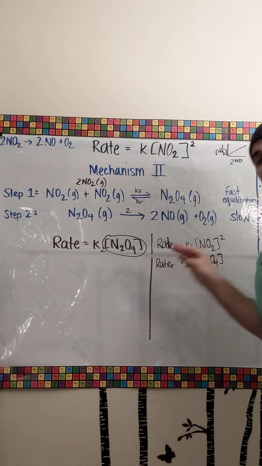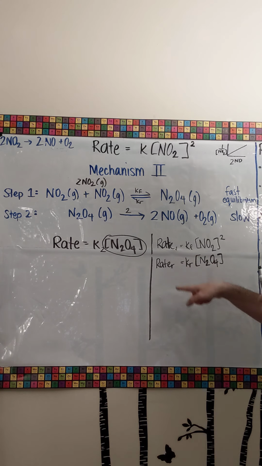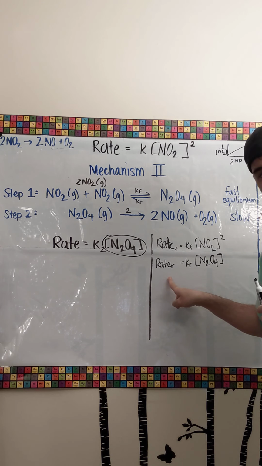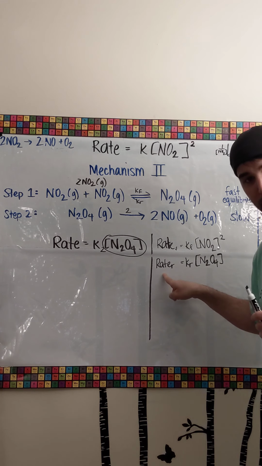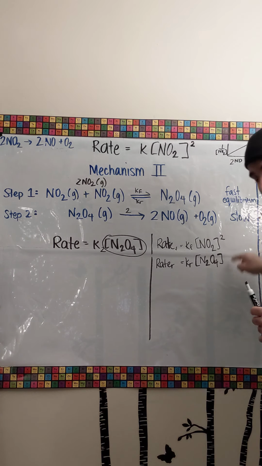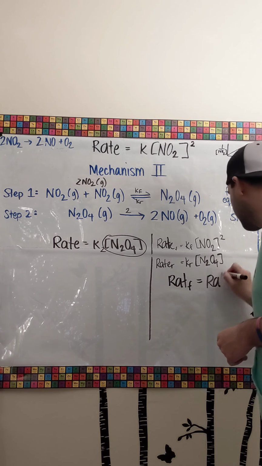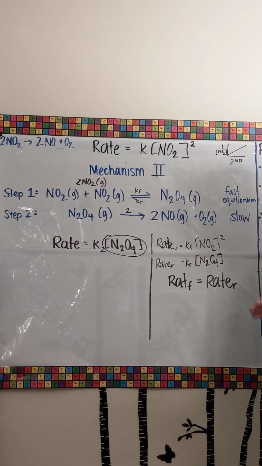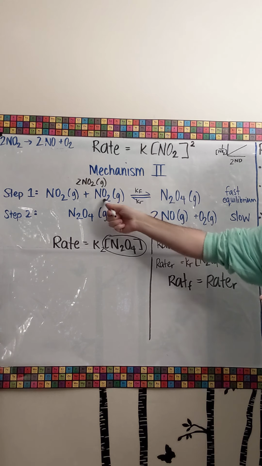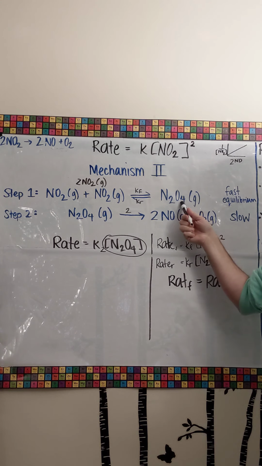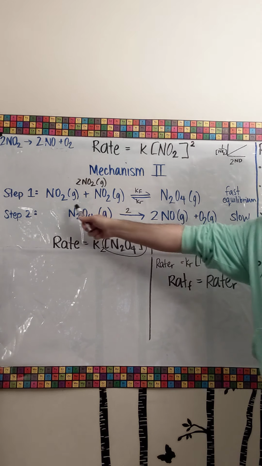It's not that these concentrations are going to be equal, but in equilibrium, the rate of the forward reaction is equal to the rate of the reverse reaction. If these two rates are equal, what else must be equal? These two things. So rate of forward is equal to rate of reverse, and that's the definition of equilibrium, when the rates are equal to each other. So how these two are turning into N2O4 at the same rate, change in concentration over change in time, N2O4 is turning into NO2.